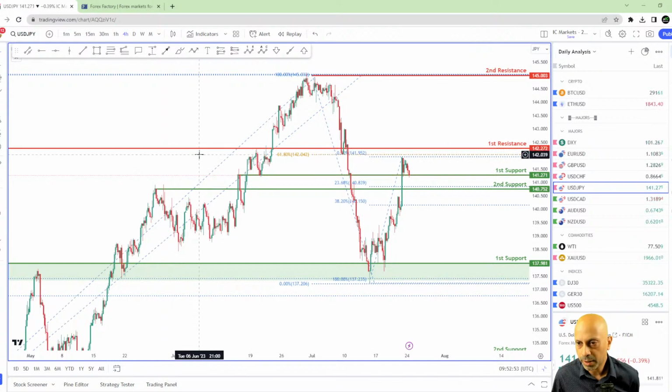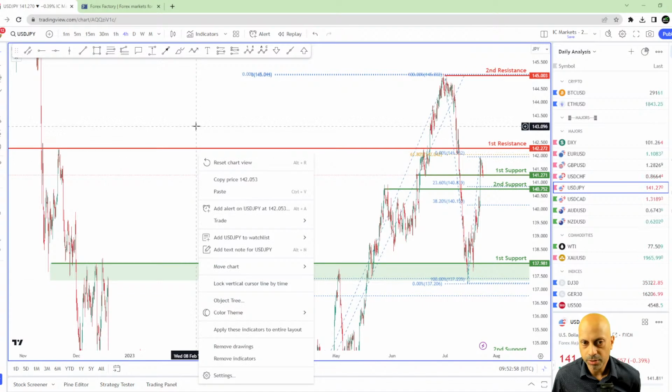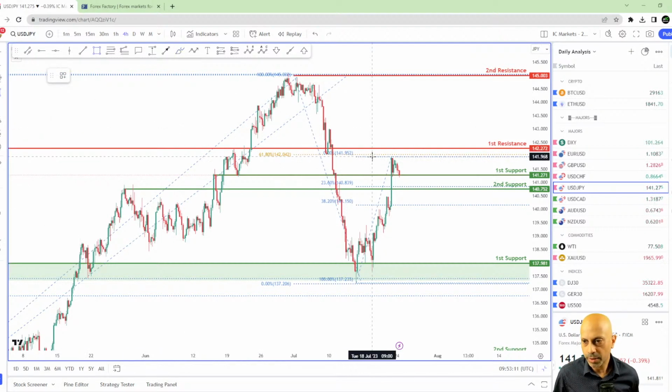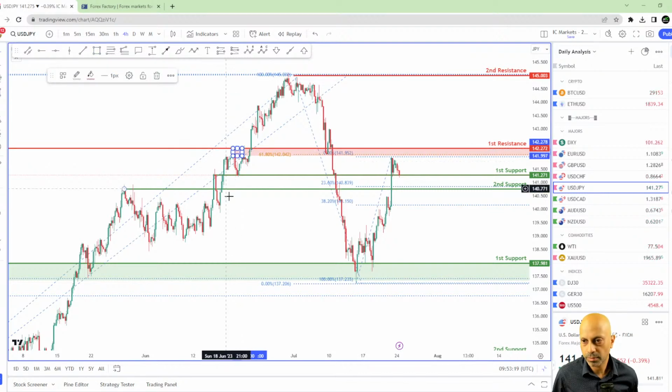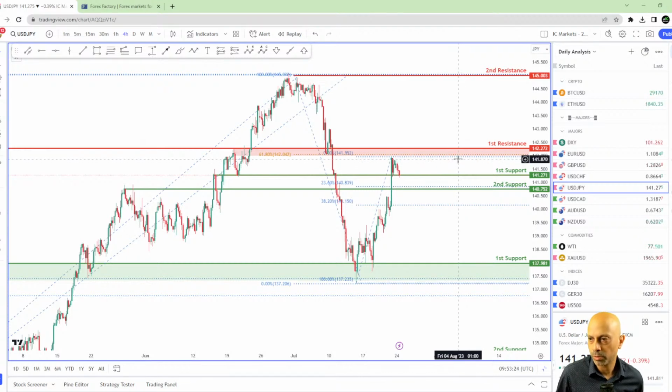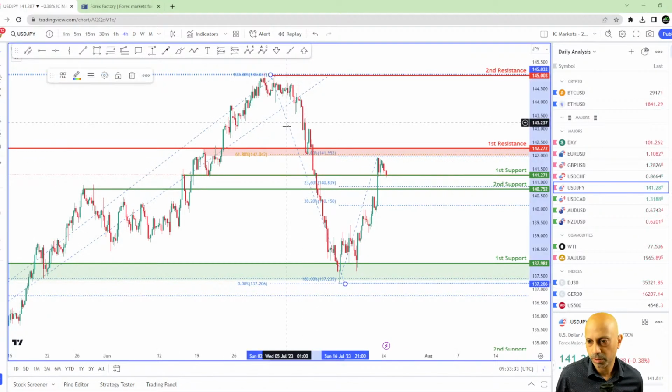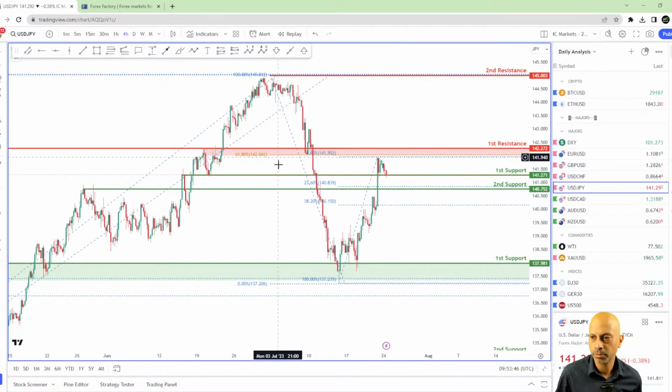Now to the upside, we can also see a nice overlap here on the 4-hour time frame, and it also aligns closely to where the first resistance is identified on the daily time frame. So in this case, I think I'm going to label this as a zone rather than as a line. So roughly, right, we have a zone, first resistance zone between 142 and 142.27. We can see on the 4-hour time frame price bounced off this level here, which also aligns with the 61.8% Fibonacci retracement level. And just as recently as last week, we saw price react off this level and fall lower. So we have a resistance zone that starts from 142 all the way to where the first resistance is identified on the daily time frame at 142.27. So this is our first resistance zone.